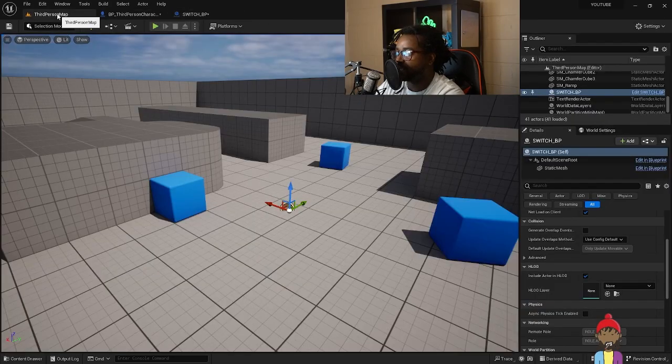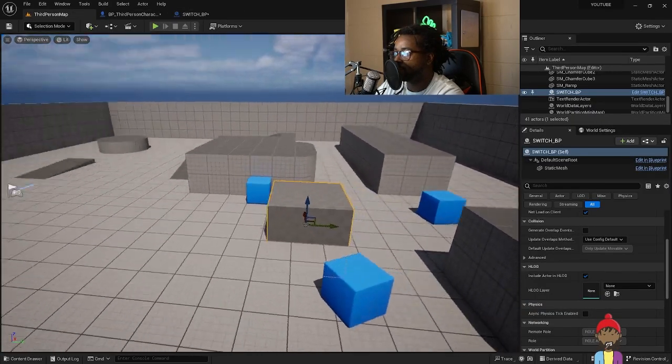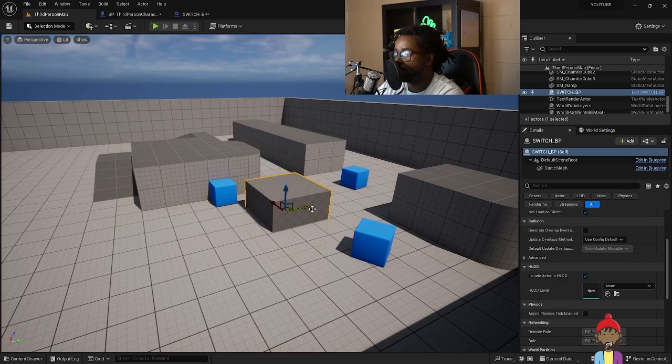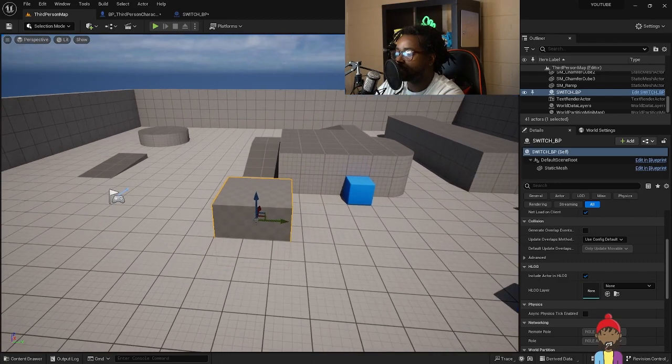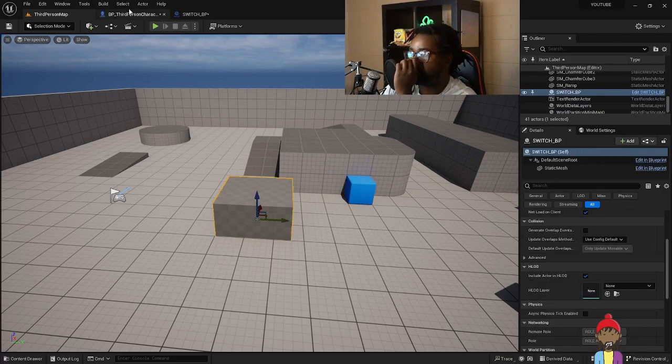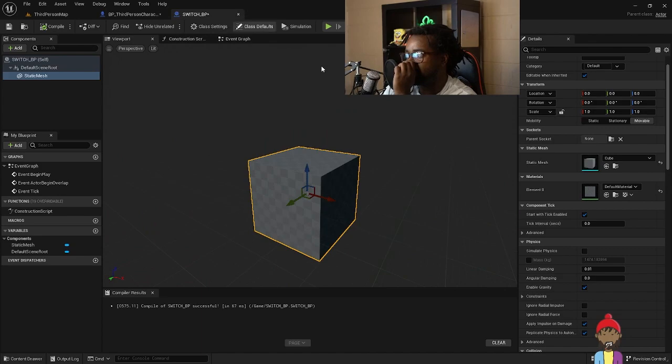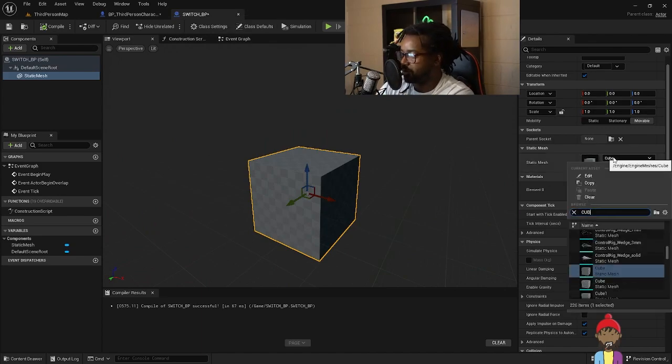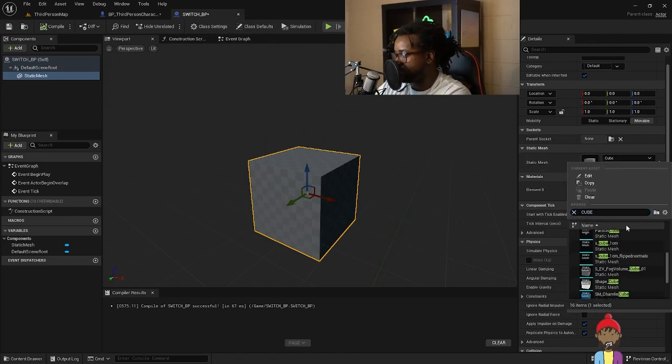And now, if we go back to our map, there should be a... Damn, that cube is big as hell. Hold on. That's not the cube I wanted. What is this? Let me see. That cube is so big. Hold on, I'm super OCD. I'm sorry, I want a smaller cube. What is that?